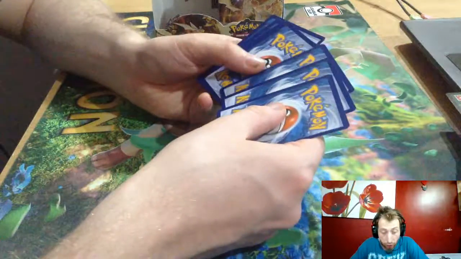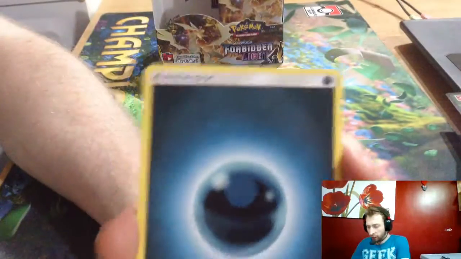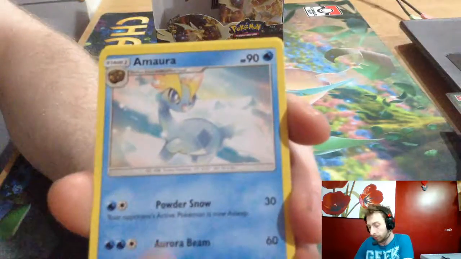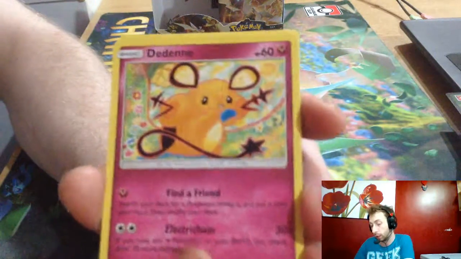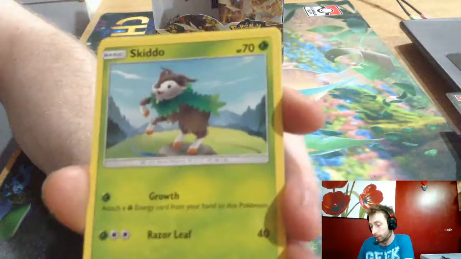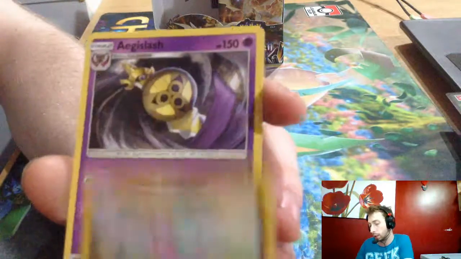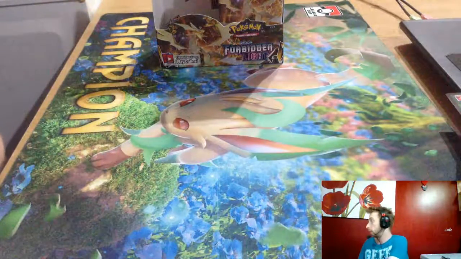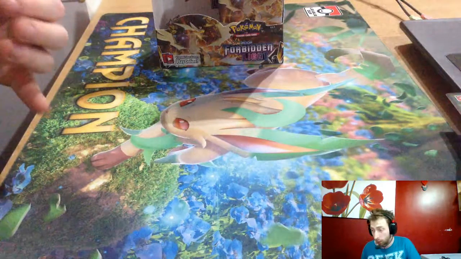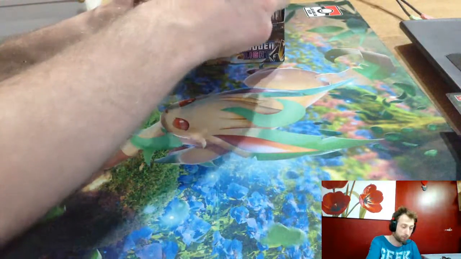One, two, three, four. Dark Energy, Lady, Amaura, Dedenne, Fennekin, Inkay, Noibat, Skiddo, Pancham, Sliggoo Reverse Artwork, and Angle Slash. And guys, this is where we'd normally say, that's it, we're done, we'll see you on part two. Nah, let's carry on.